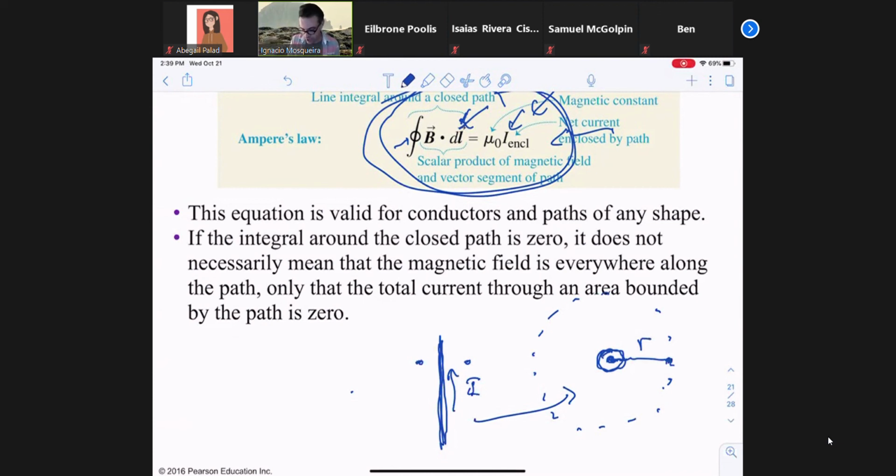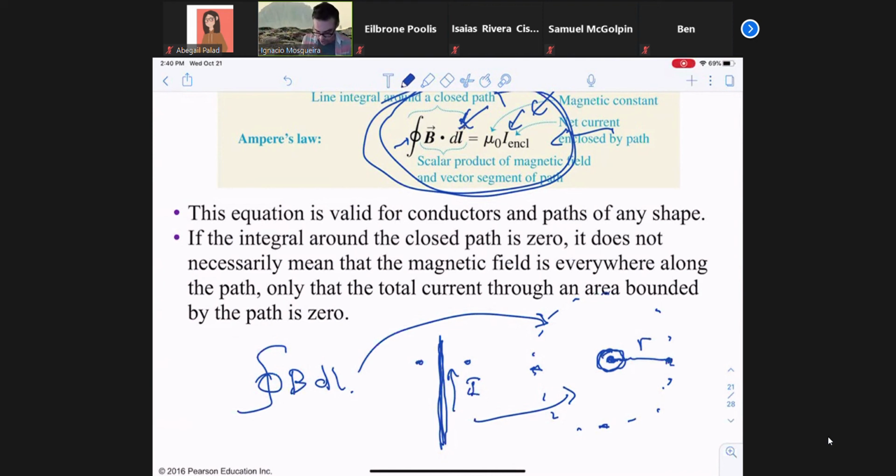By symmetry, I know it has to be a circle. So now this loop is going to allow me to perform this integral, B dl. I want to know what that integral is on this loop. Since I'm always at the same distance from the wire, the B field is not going to change. The magnitude of the B field will be the same here as here, as here. I'm not going to have one B field here and a different B field somewhere else. Since I'm at the same distance, that doesn't make any sense, from symmetry.